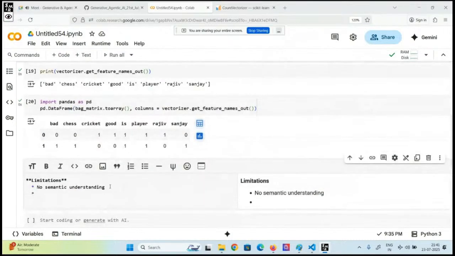The next problem is that it ignores grammar and everything. It ignores word order and grammar.